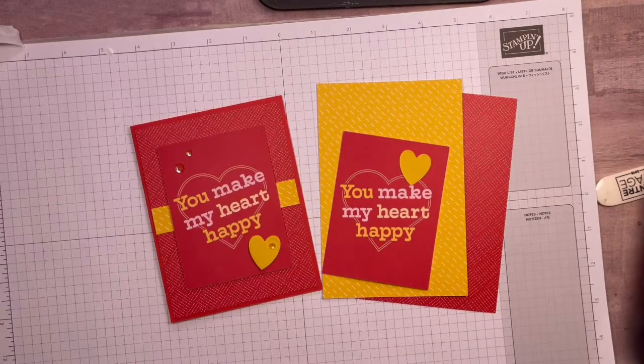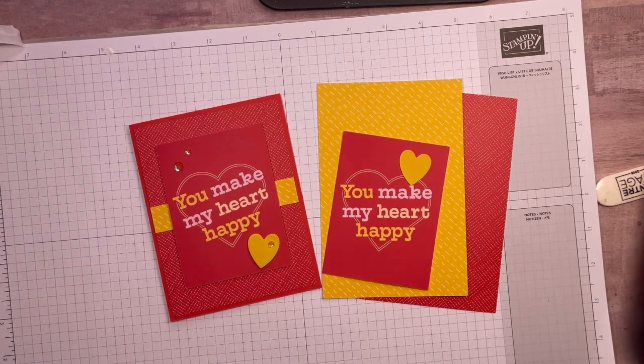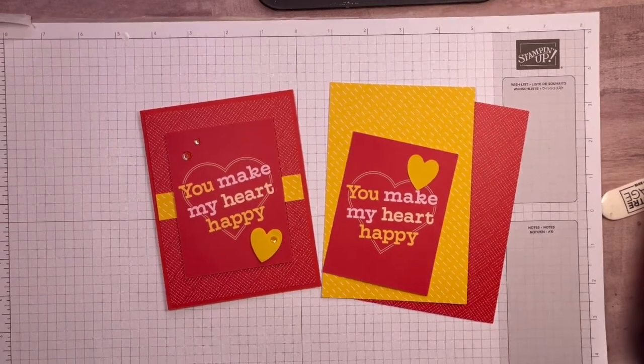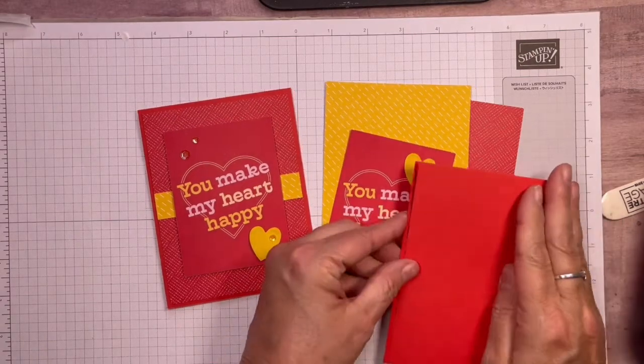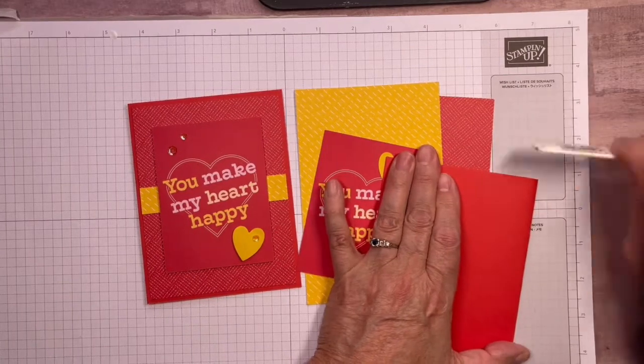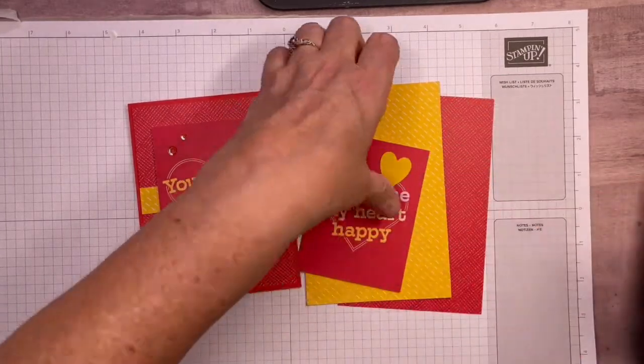Okie doke, card number 5. We're almost halfway done. So we're gonna use a Poppy Parade card base for this one. And again, it's the same measurement, 5.5 by 8.5. Fold in the middle at 4 1/4. Just fold that and score it. I love Poppy Parade, one of my favorite colors.